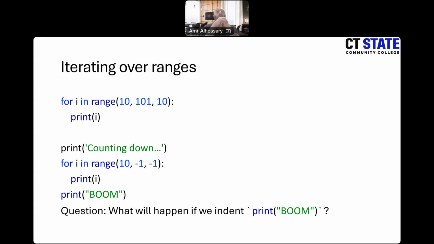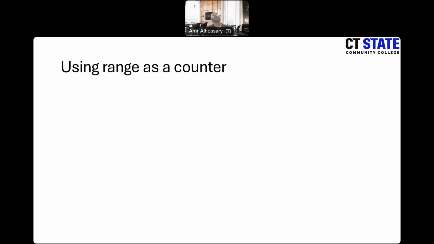One question for you. What will happen if we indent print boom? Let me give you a hint. If I indent it, it means it will be at the same indentation level as the print of i, and it will be part of the loop, and then you can expect what will happen. I will not try that. You try it yourself if you want. Okay.